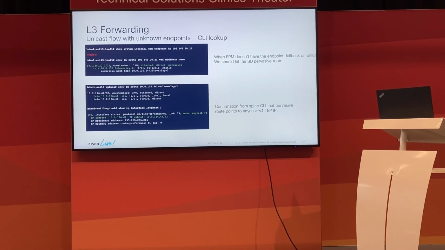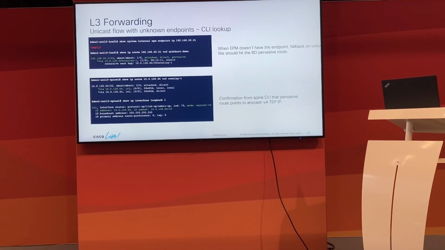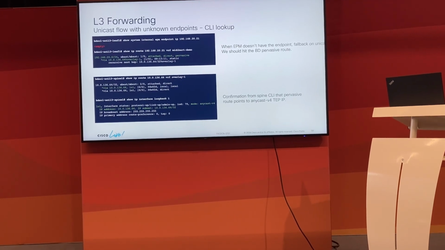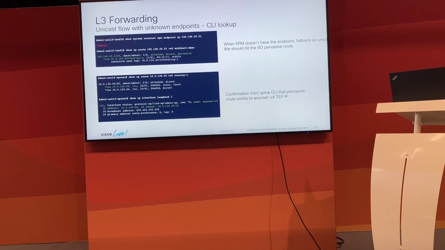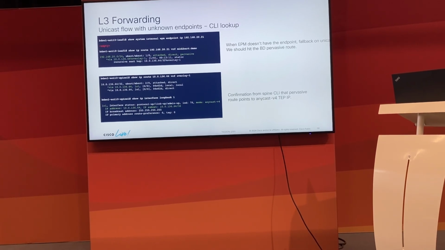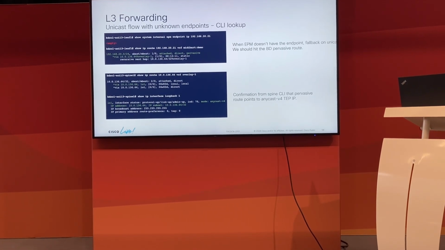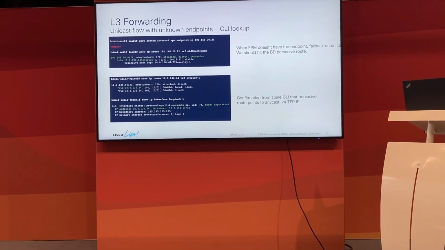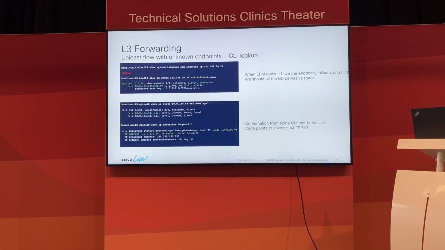Alright, from a CLI perspective, we are on the ingress leaf side, on leaf 1. We try to see if we know the destination in the endpoint table. It's a miss. The fallback mechanism will be the routing table. So we check in the routing table, and we can see that we are now hitting the bridge domain subnet configured through the UI or API. And we see the next hop is the IP. Expectation is that it should point to the spine.